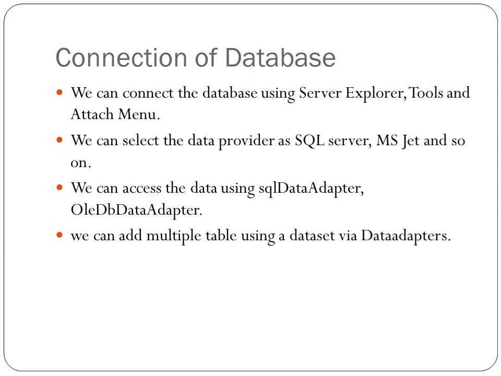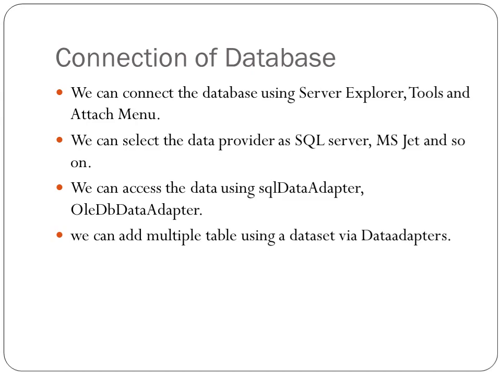And now we are going to see what is meant by connection of database. So how to connect a database into our .NET. Here we have the option Server Explorer, and we have a menu, tools, and attach. Using this we can connect our database. Once our database is connected, then what we need is a data provider. Here there is a built-in database like SQL Server and MS Access, and other databases also, Oracle database or ODBC database we can use. And then we can access the data using SQL data adapter, OLEDB data adapter also.